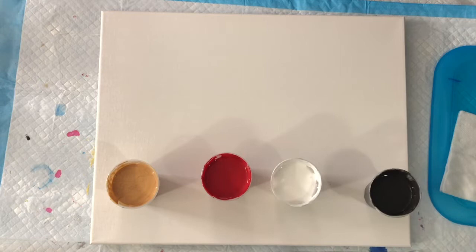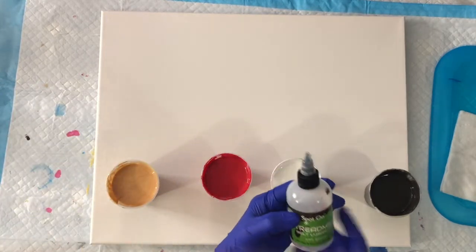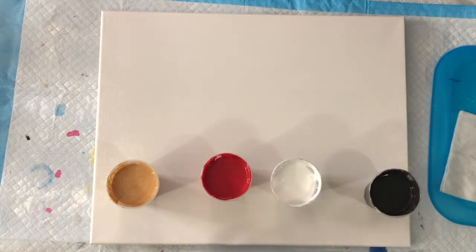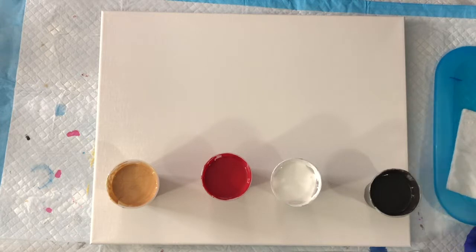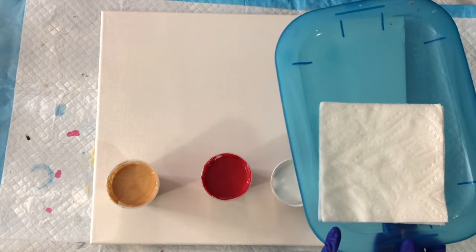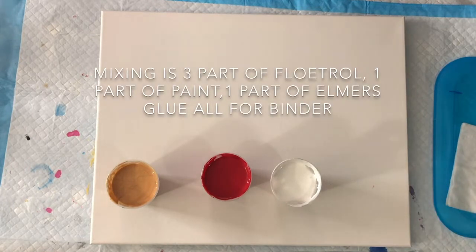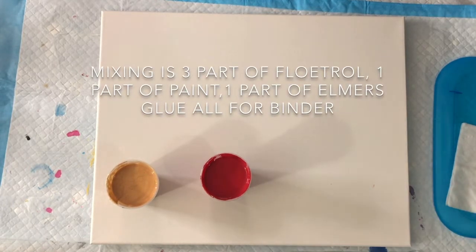So I added already a 3 drops of Spot-On Treadmill 100% silicone in gold, red, and white. So I did not add silicone in black because I will use it to swipe the colors. And I will be using also a paper towel here. So I'm gonna put this thing in the other side.